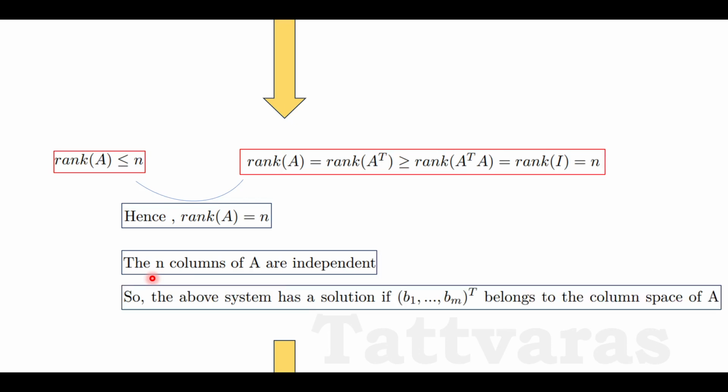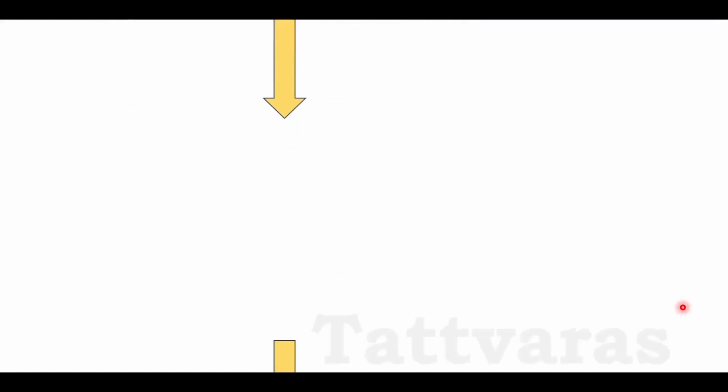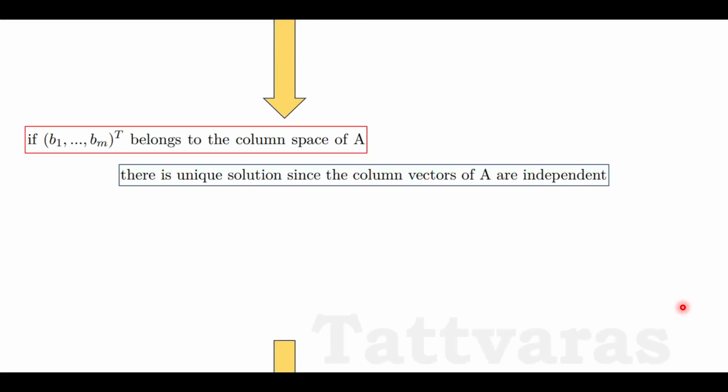And we have a solution for the system if and only if this b belongs to the column space of A. Now we can have two cases. One, that b belongs to the column space of A, or it does not belong to the column space of A. Now if b belongs to the column space, what will happen? We can state that if this is the case, then there will be a unique solution for x. But why? We can have an argument for that.